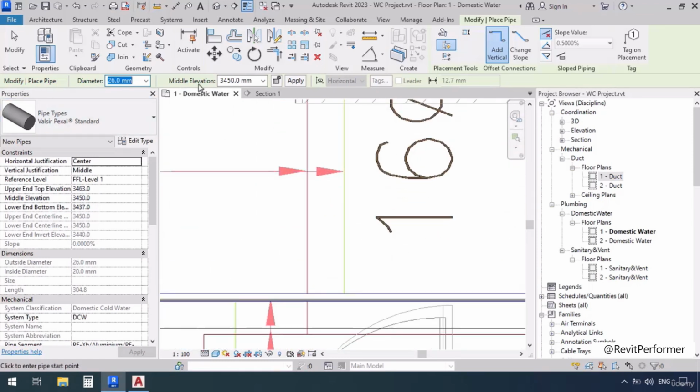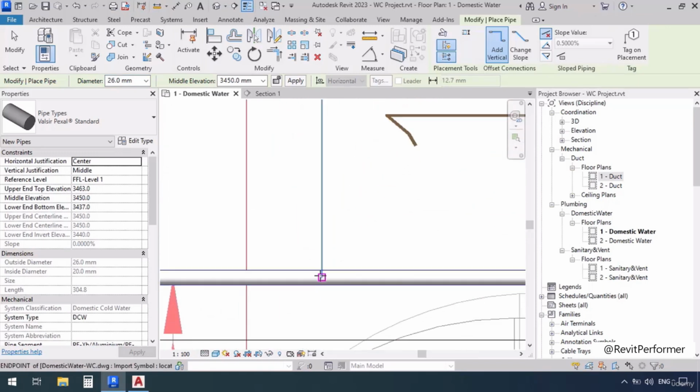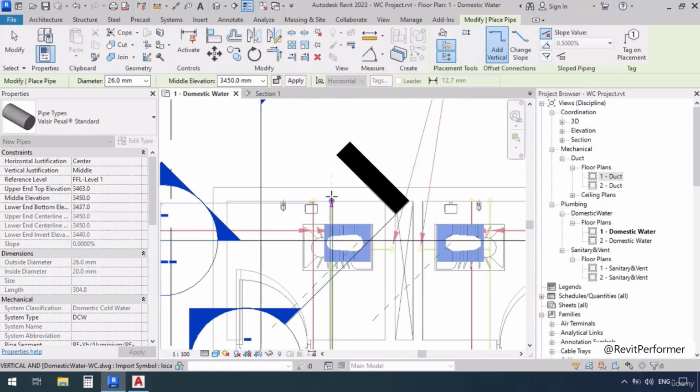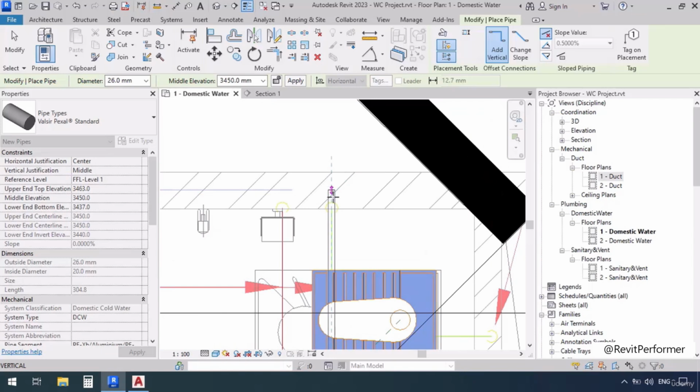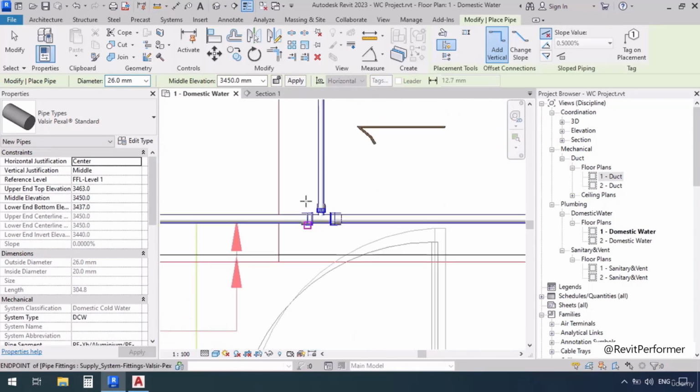But what about the middle elevation? It's going to be different here, meaning that this time I could just use the inherit elevation option so that the elevation is inherited from this main pipe. And as for the slope, we're not going to have any. So I'm going to go over here. I'm going to click on the edge of this pipe, and then I'm going to go all the way up. Right here to the wall, we're going to make a click and then press Escape. Also, as you can see down here, it gave us a T.